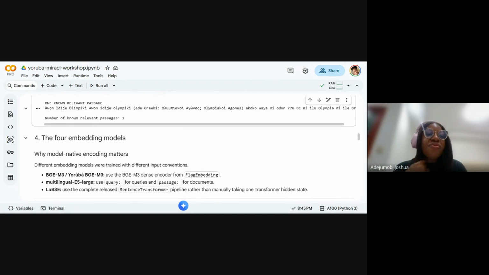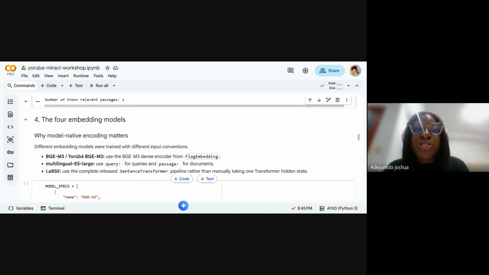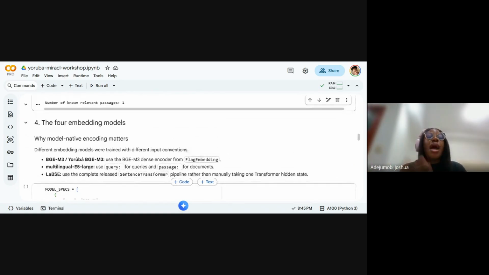So we'll move on to the four embedding models that we are going to be using today. We have BGE-M3, and we are going to be using the base BGE-M3, and also a BGE-M3 fine-tuned on Nigerian languages. This model has been fine-tuned on, I think, Yoruba, Igbo, and Hausa. So that makes two versions of BGE-M3 that we are going to be comparing, to see how well they work on the MIRACL benchmark.